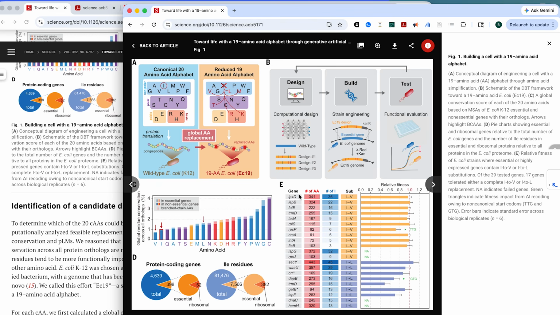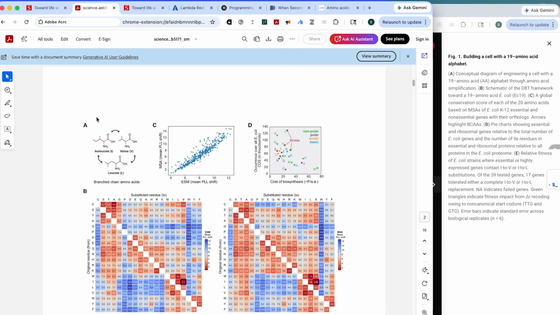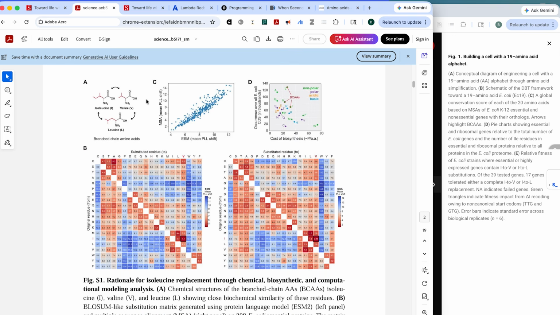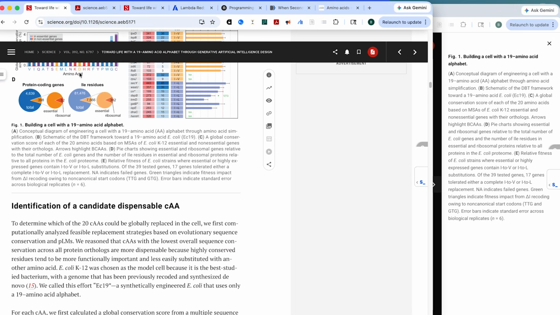I like to look at the figures and see what's in them, and then I can refer to these figures as I'm reading, and I have the supplemental figures I can refer to as well, because often these supplemental figures are referred to in passing at the same time as they're referring to the larger, main figures of the paper.